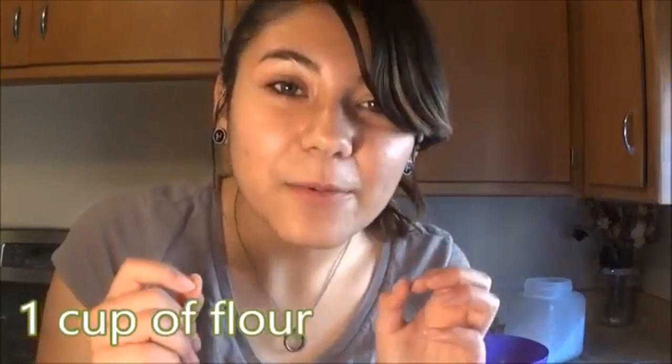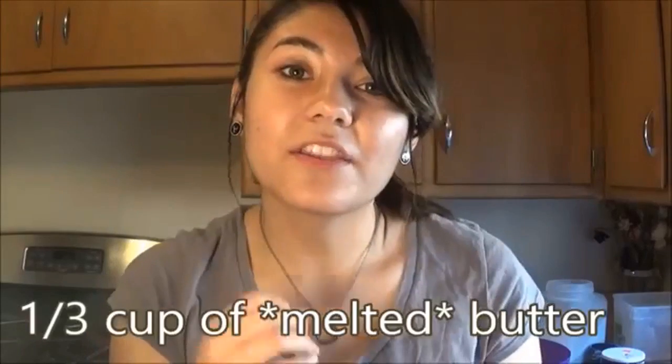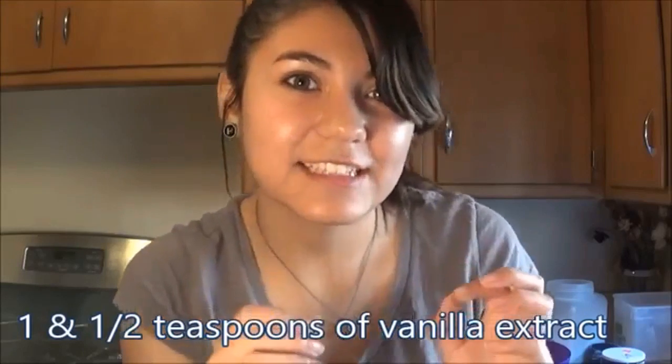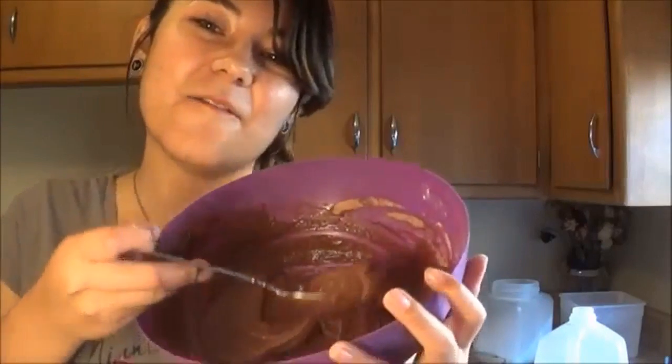I dumped out what I had and now we must add 3/4 cup of granulated sugar, 1 cup of flour, 1/4 cup of the Hershey's cocoa, 2 teaspoons of baking powder, 1/4 teaspoon of salt. Start stirring and as you stir, add 1/2 cup of milk, 1/3 cup of butter, and 1 and 1/2 teaspoons of vanilla extract. Here goes my half cup of milk, my 1/3 cup of butter. This looks really weird. I can smell the vanilla. As you can see, it is now very smooth.